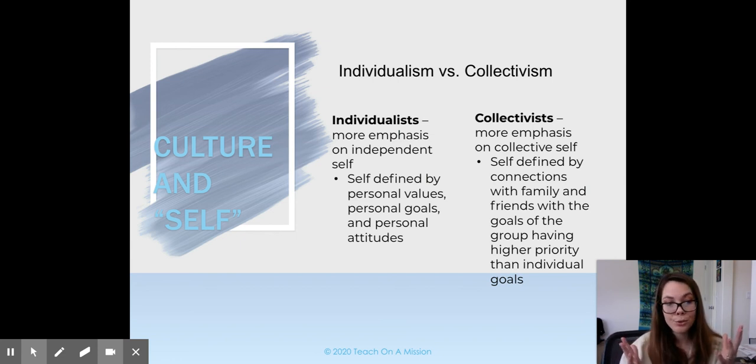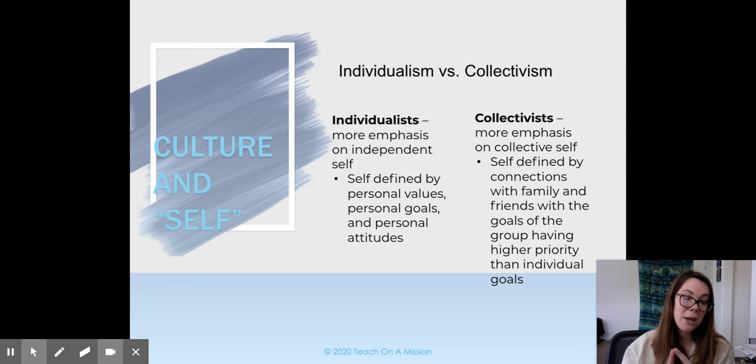And then there are collectivist cultures, for example, China, which has a very collective culture. What that means is that they take care of each other just as much as themselves. They do it for each other. So let me explain the whole mask situation with COVID. Other countries aren't having such a hard time making everyone wear masks because people understand that they're doing it for others. Maybe not for themselves personally, but they're doing it for the safety of others. That's why they do it.